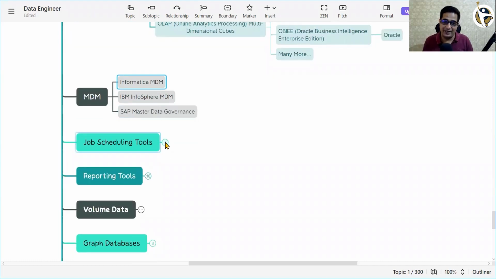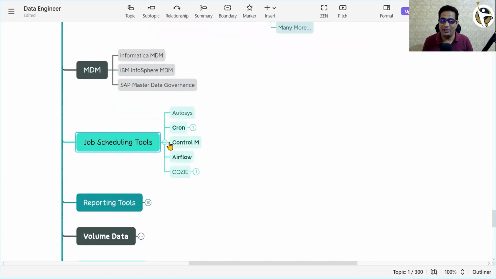When you are a data engineer, the most important activity you need to do is job scheduling, and you need to have a proper understanding of various job scheduling tools. Personally, I have worked on AutoSys, Cron, Control-M, Oozie, and a little bit on Airflow. Airflow is something which is being used in Cloudera and other products, but again, it is not specific to any product stack. You can use them interchangeably in all other environments also.